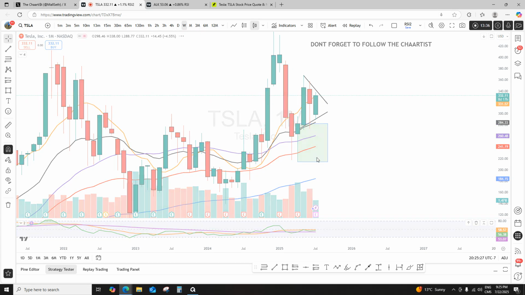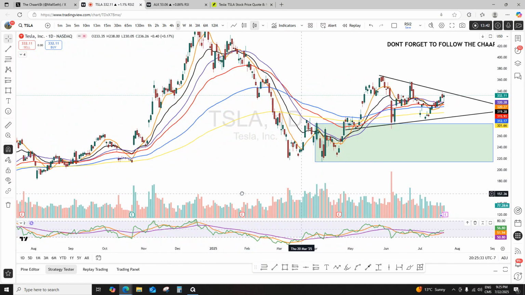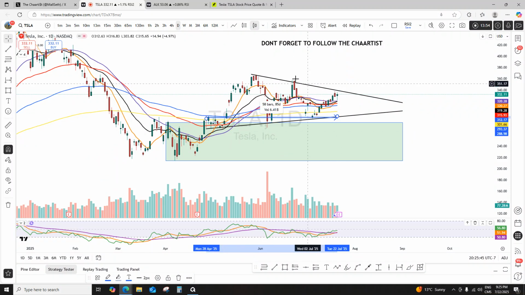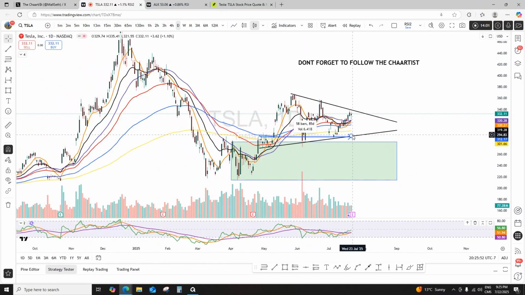And now on the weekly time frame also, price is squeezing. And on daily we can see price is squeezing a lot. Let me show you the consolidation here. This is an angled consolidation. It's been almost 85 days, as you can see, right? So price has been consolidating for almost 85 days, which is good enough time for price to now break through. If it comes down, you know what to do, right?